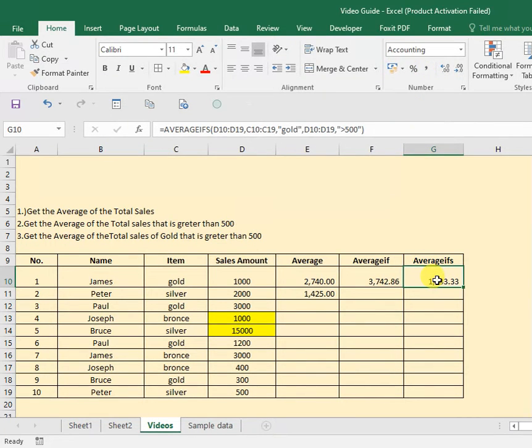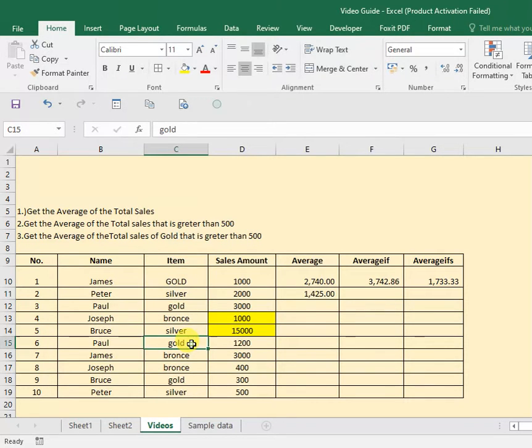So our formula, if you can see, we wrote gold in small letters. Let's check if we change the criteria range items to big letters, whether the formula or the answer will change. So let's try and check. This one is gold.